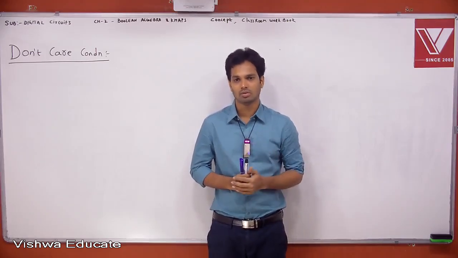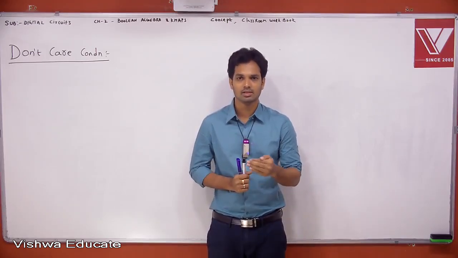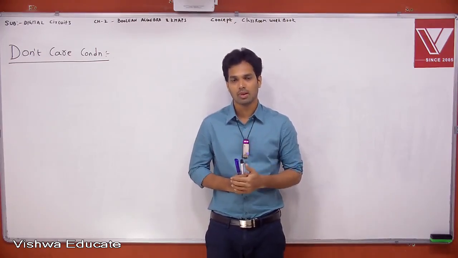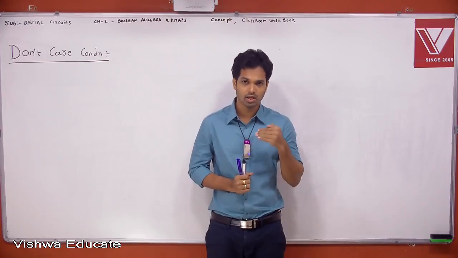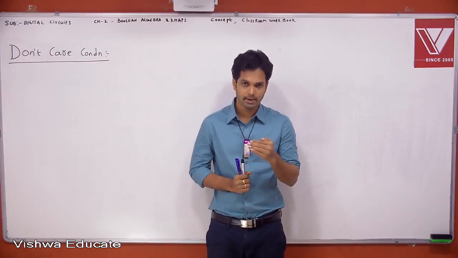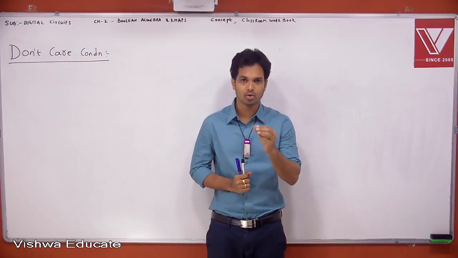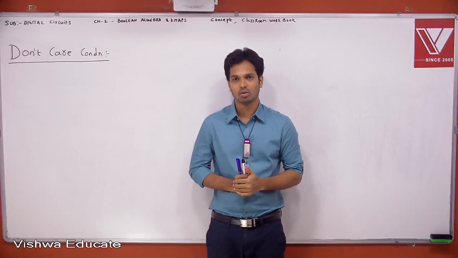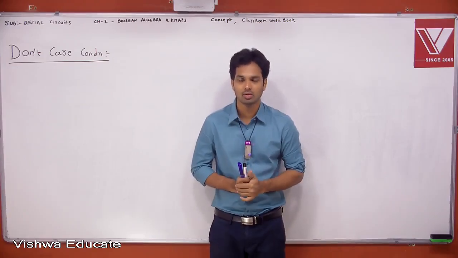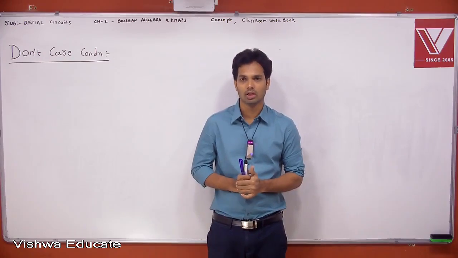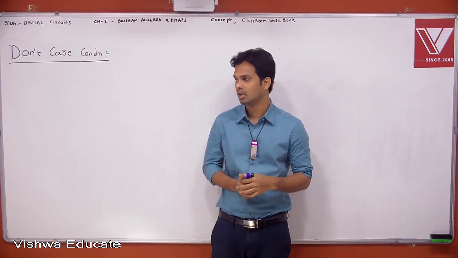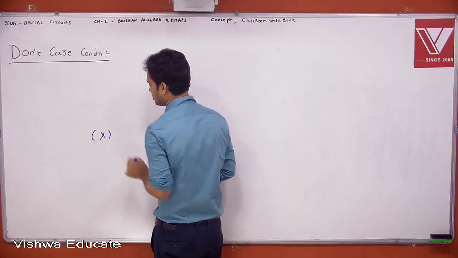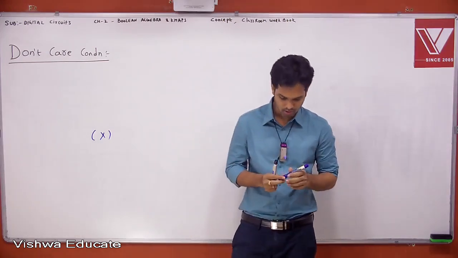Okay. So write down continuation. In a digital design, there are certain range of inputs which never occur. The output for those inputs can be treated as either 0 or 1. We call it a don't care condition. In brackets, write down like this. The symbol for don't care is cross or X. Okay. Next line.